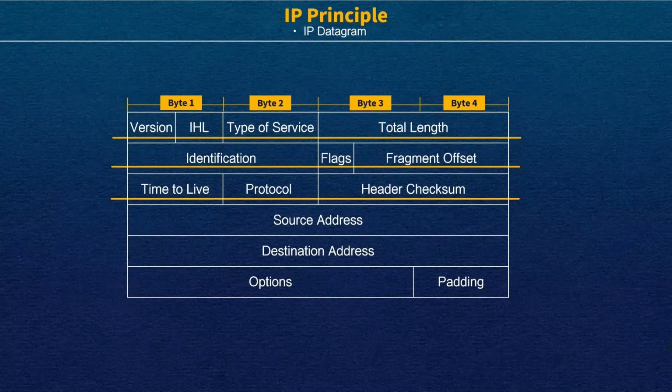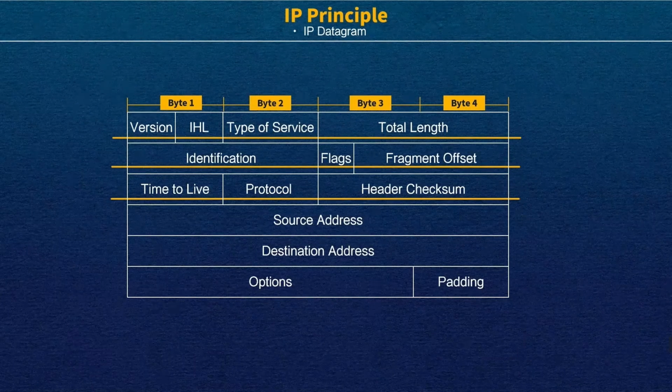About the third line, the first part is time to live. Some of you may already have seen this value when you do network connection tests with the ping tool, right? When the receiver gives you the reply, we can see a TTL value of 253 or maybe some other value. So this is the value of time to live.